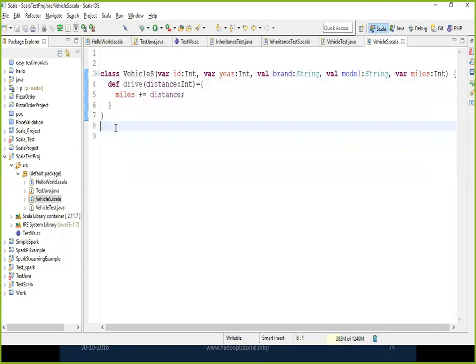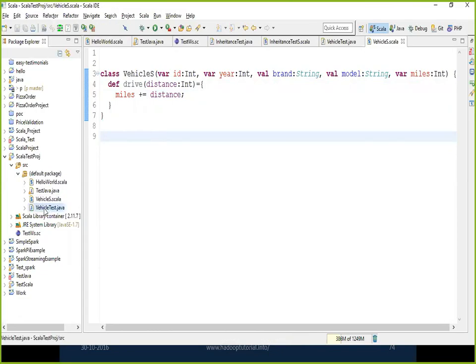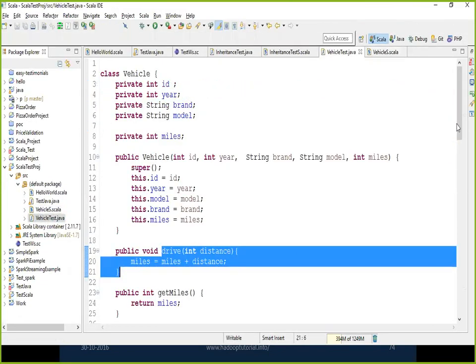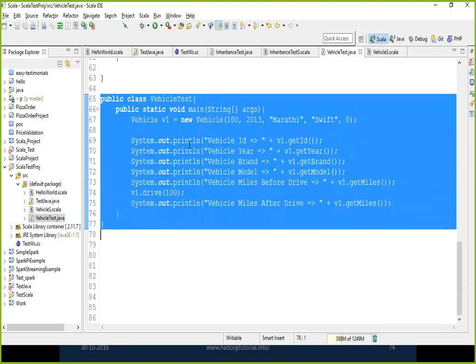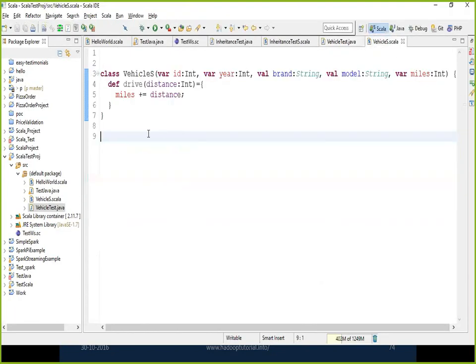I can write my public object also in the same file, but the same way you have your public class and main method here, another separate public class and main method to create your objects. Even in Scala we need that, but we need an object. We'll discuss that. Vehicle test, yes.